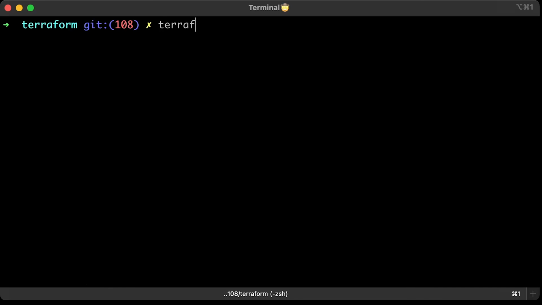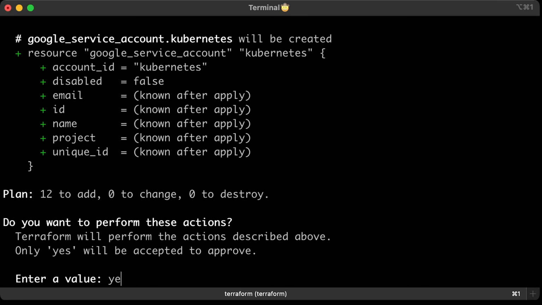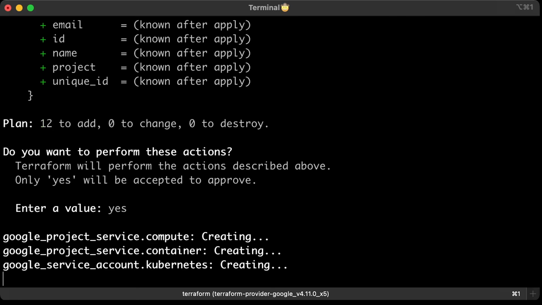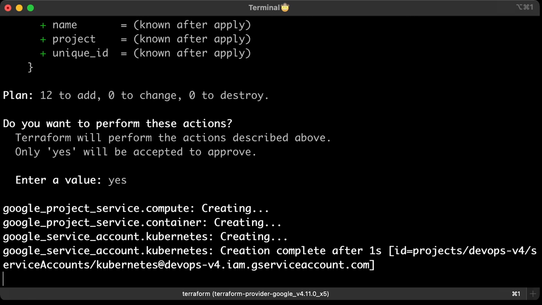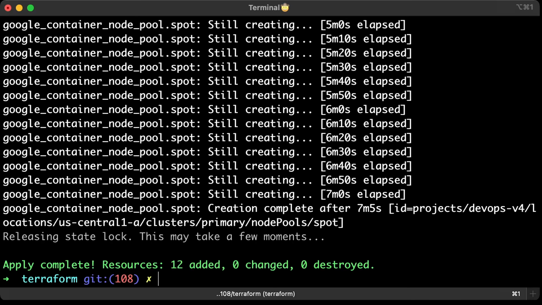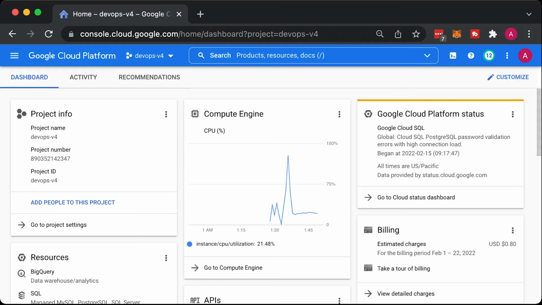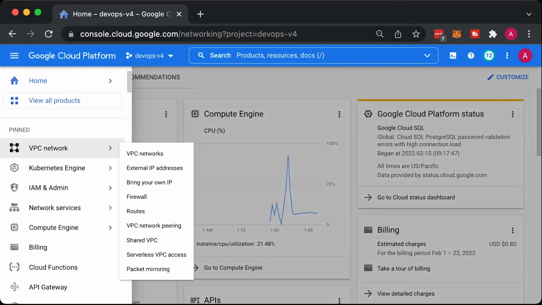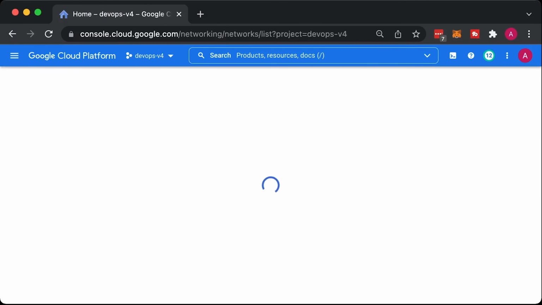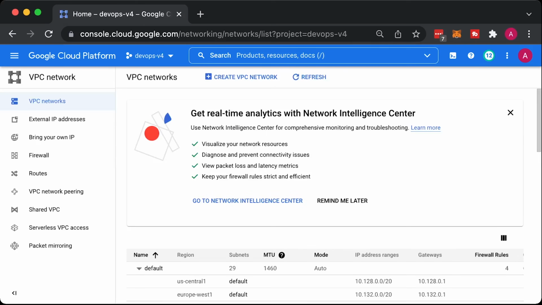To actually create all those resources that we define in Terraform, we need to run terraform apply. Terraform wants to create 12 resources and destroy 0. Looks like that is what we want. Let's agree and type yes. It may take up to 20 minutes to create all those components. Be patient. It's completed. Let's go to the Google console to look at the VPC and other resources. When you enable the Compute API, Google will generate a default network for you.